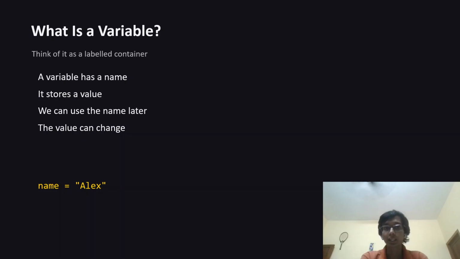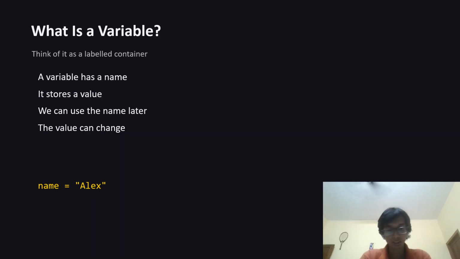It is a container with a label for a value. That is basically a variable. A variable has a name, it stores a value. We can use the name later, and the value can also change and be updated.